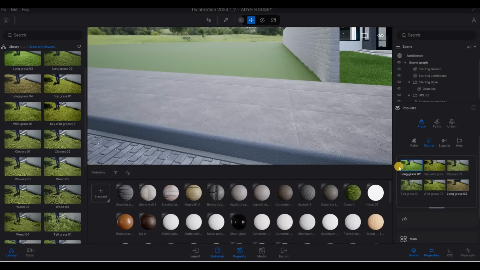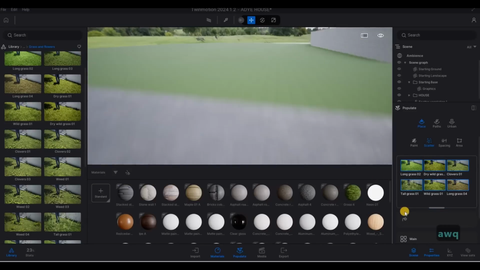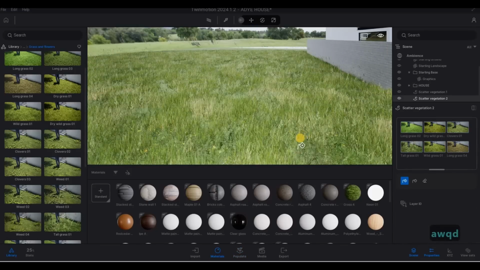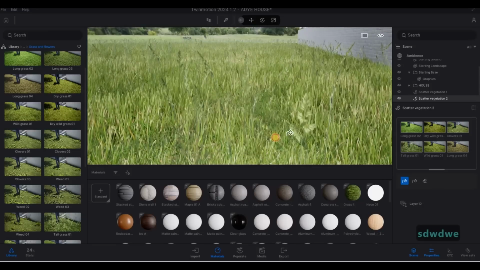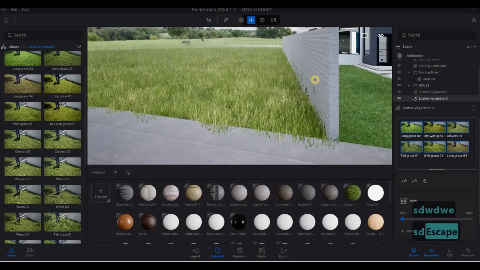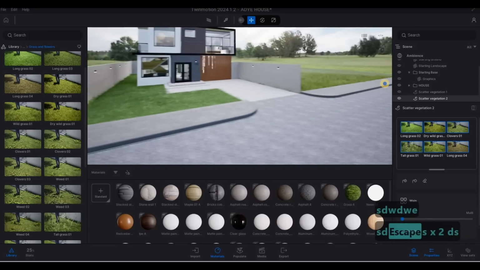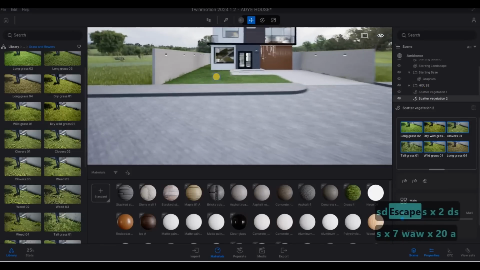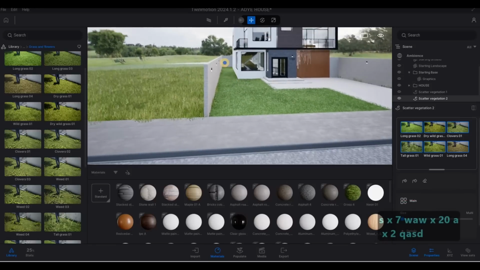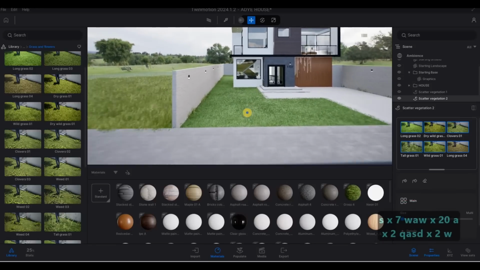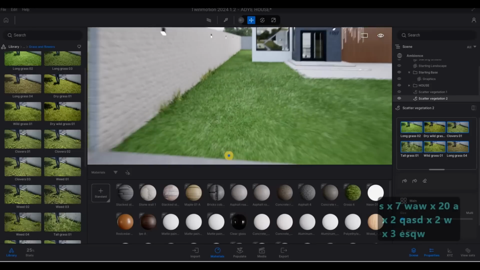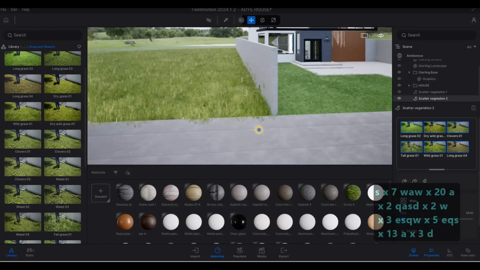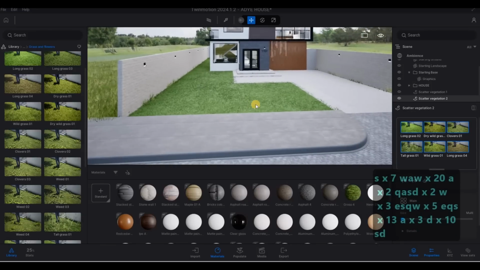And then select all of them, and then select this one, scatter tool. So now you have something that looks like this one, and then it affects all of those. So we have a finer grass right here, as you can see, and then we have something here on the other side.